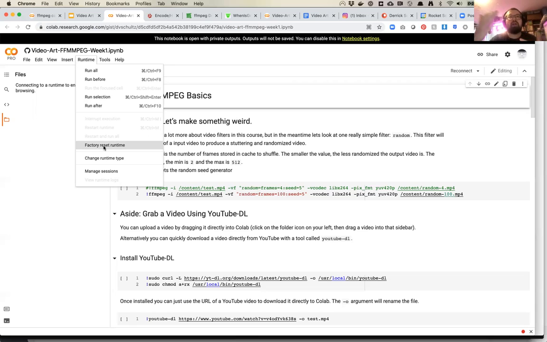Because Colab is also connected to the internet, it's basically working off a server. If your Wi-Fi goes down for say 5 to 10 minutes, usually around 10 to 20 minutes, this will disconnect. So I do recommend saving often and downloading often as you work. There's some other tricks and tools that probably some people in here know about, connecting to a Google Drive account, saving files directly to Drive so this doesn't happen. If anyone's interested in that, I'll talk about that maybe in a co-working session. But for today, we'll mostly be working with short video files, so we'll be able to upload and download really quickly.